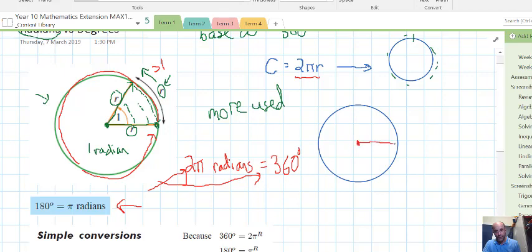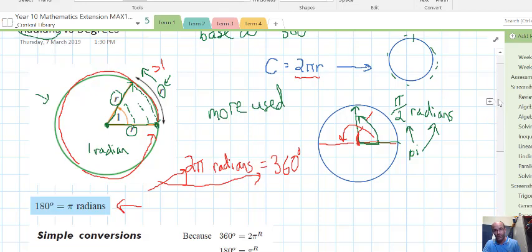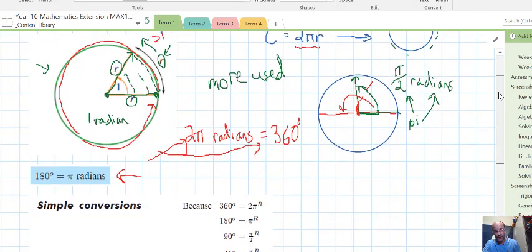And basically we can look at all values in between. If we had 360 degrees, we go around 2 pi times the radius, or if we have 1 radian here, it'll be 2 pi times a radian, which is 2 pi radians, 360 degrees, if we go right around the circle. And as we said, half of that is pi radians, which is 180 degrees, and we can look at all the values in between. What if we went 90 degrees? Well, we'd have the second radius arm pointing up there. We would have traced half of pi, or pi on 2 radians, and that would be equal to 90 degrees. Radians can exist as decimals as well, but when you see a fraction of pi, you know you're talking radians. As I said, sometimes it does exist as a decimal, as we may see in the future.